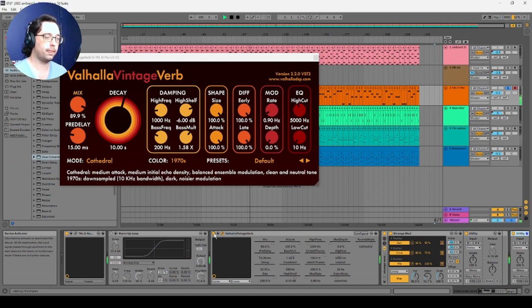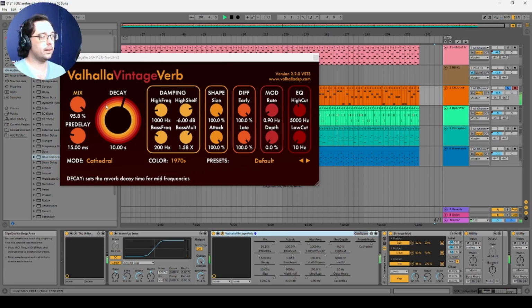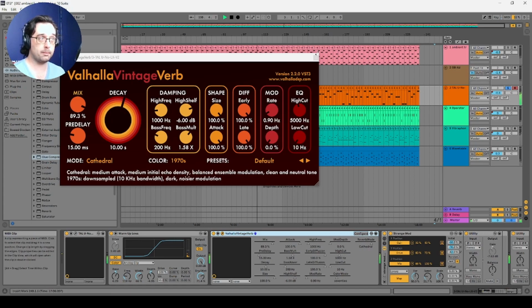Seems like it's doing something. So if we take both of those off, it's kind of unremarkable, not very present. Sounds a lot more present. It's probably just a bit louder, but what can you do? And stick a load of fucking reverb on it. Job's a good one. 10 seconds, it's a big reverb.